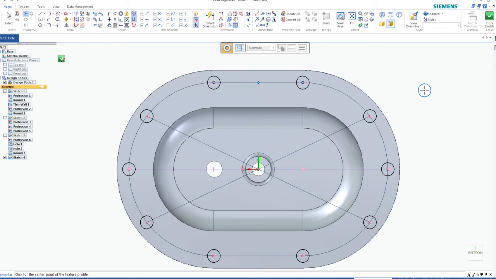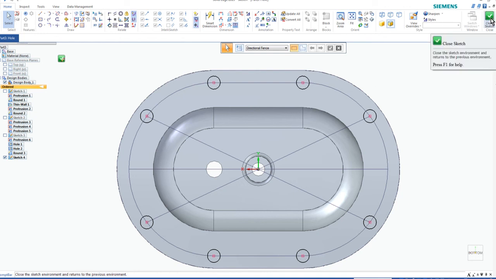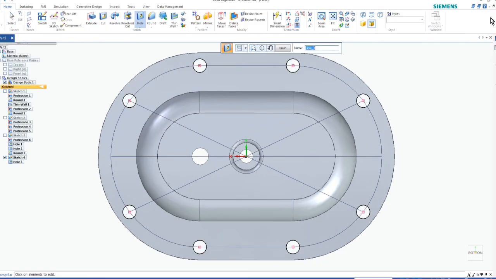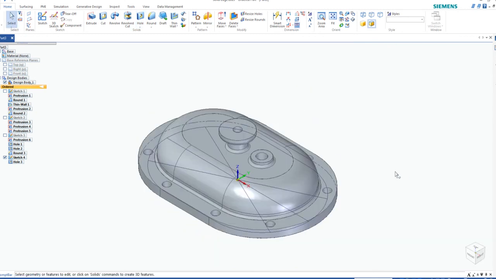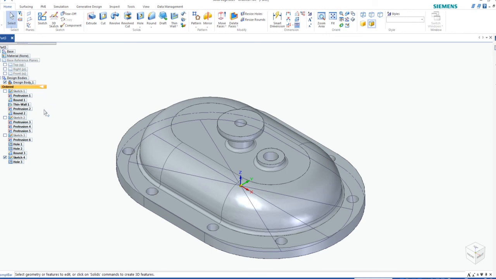Okay? So now we have, oh, sorry. Okay, hit escape. I put in too many holes. This one we don't need, and that one we don't need. So just a mistake, but no big deal. Okay, so now we have all the holes. They're all black. Perfect. Close and finish and cancel. And then when we look at it, there it is.